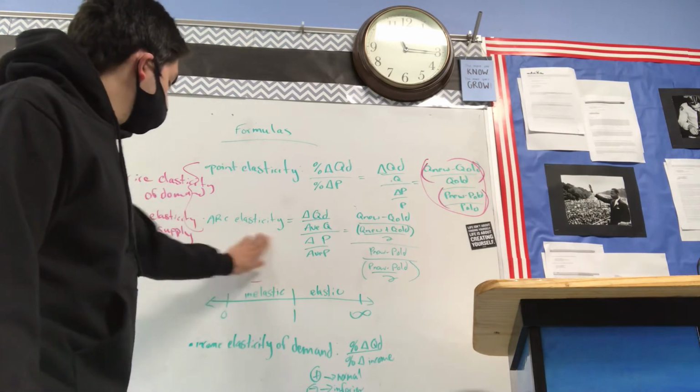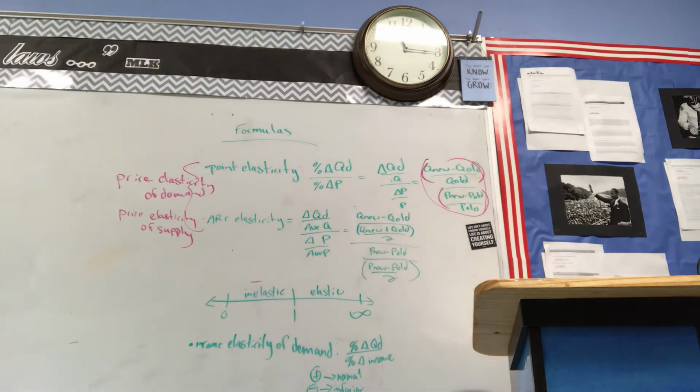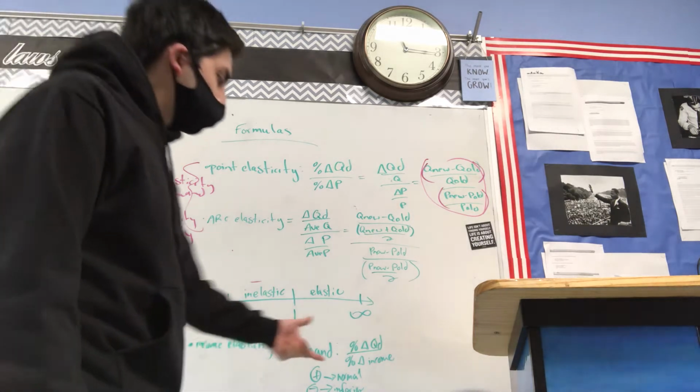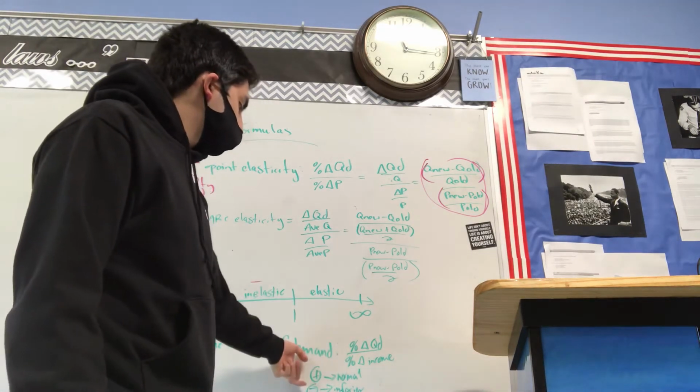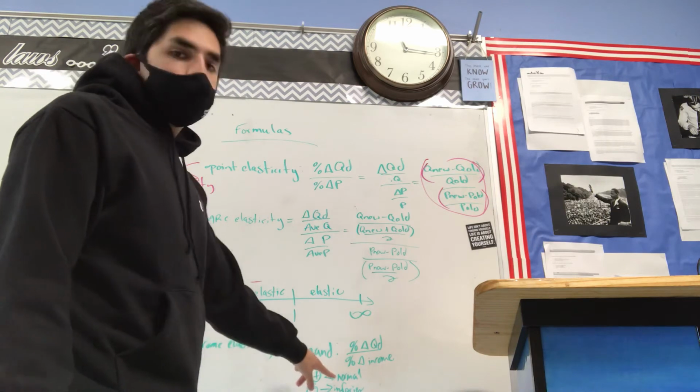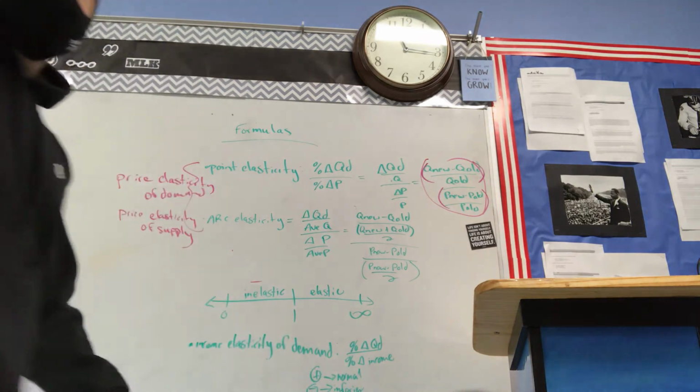So memorize these formulas. Then income elasticity of demand is the percent change in quantity demanded of the good over the percent change of income. And we said that goods that you buy more of as income goes up are going to be normal, and goods that you buy less of as incomes go up are going to be inferior. Well, once we do this calculation, we should get a positive or a negative. If we get a positive, it's a normal good. If we get a negative, it's an inferior good.